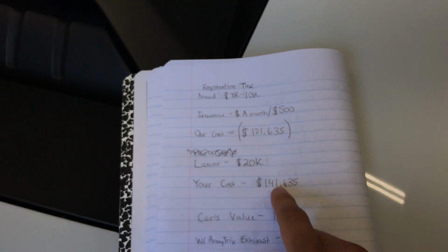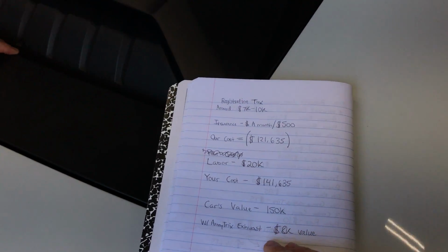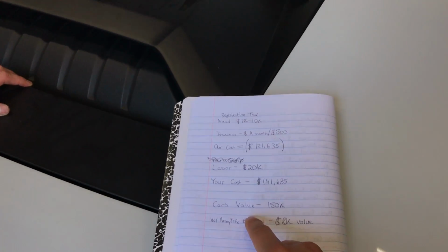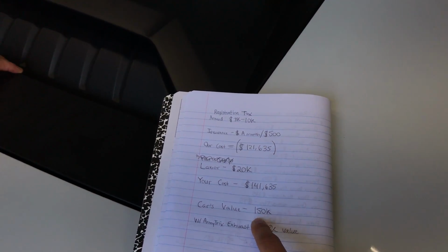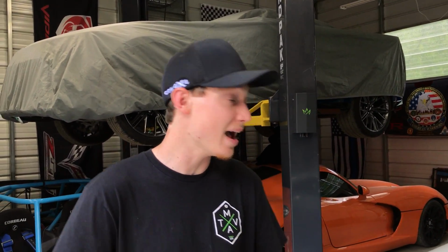You'd be looking at $141,000 if you bought it off the auction and you got people to fix it for you. And then what we come up with as the car's value is going to be $150K with the Armytrix exhaust. That's probably where we'd feel comfortable selling the thing, right? Yeah, I'll feel comfortable around $150K, a little more, a little less. It just depends on the buyer, but this thing right here is an absolute beast, and we're happy to have it on this YouTube channel and share it with you guys.